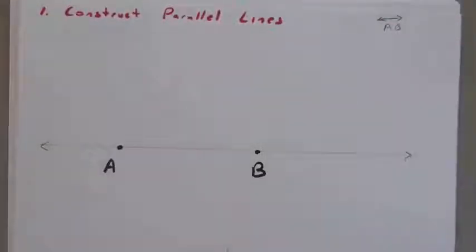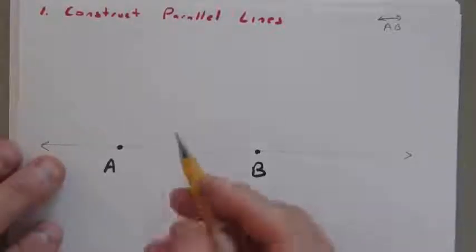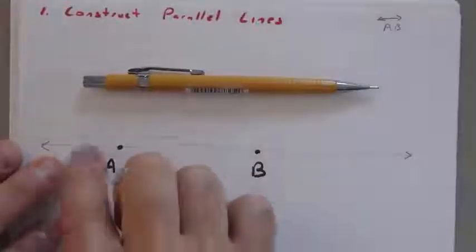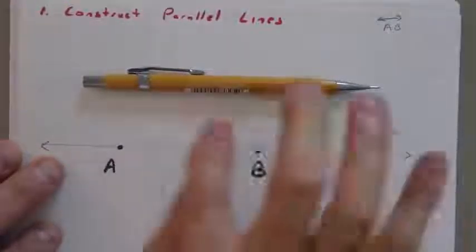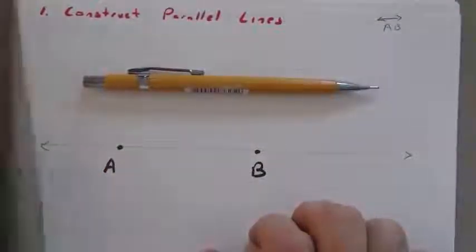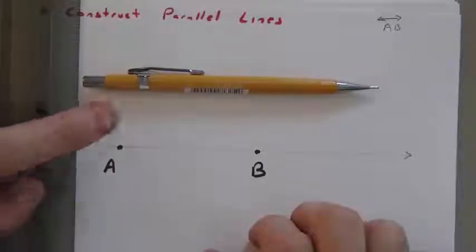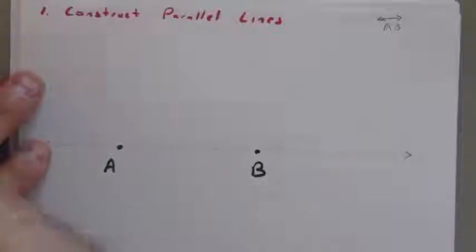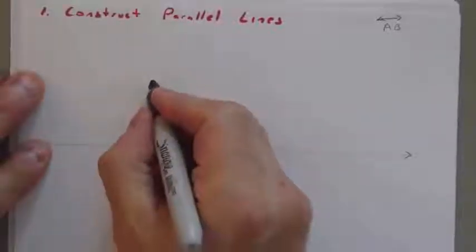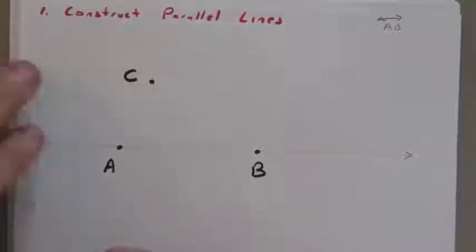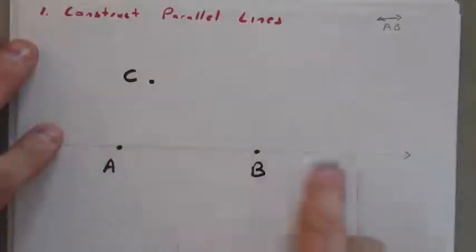Okay. And now we need to draw a line that's parallel, which means that in effect my pencil is going to be parallel. It doesn't meet the line AB. It's equidistant all the time. And we're not going to arbitrarily just grab a ruler and measure a specific distance off the line. We're going to be a little more precise than that. So we want the line to go through point C, and that line has got to be parallel to AB.